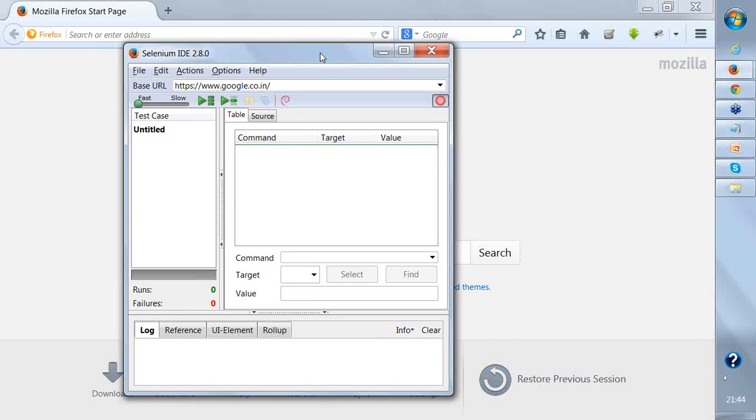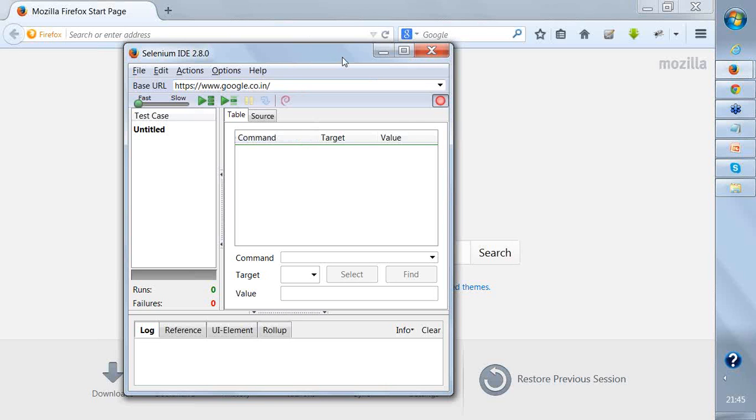Plus the other disadvantage is that if you want to handle a large project, create frameworks, do continuous integration, or integrate a lot of other APIs, you cannot do it using Selenium IDE. It comes with very limited features. And if a person is actually working on Selenium, he never uses the Selenium IDE. Some people still use Selenium IDE to locate elements, but there are many other tools available for locating elements. You need not open Selenium IDE and locate the elements by record and play. There are very easy ways through which you can easily locate those elements.